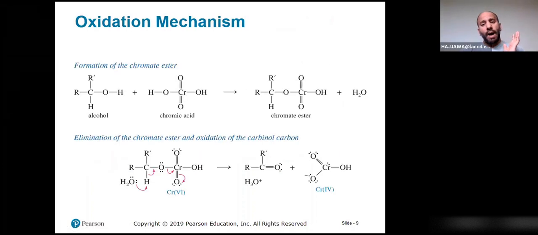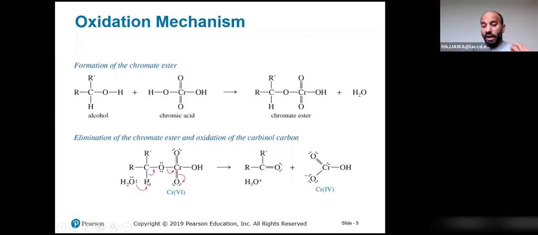So the mechanism, I'm going to give you just a short brief of what this reaction is about. The mechanism usually starts with the alcohol attacking the chromium reagent, whether it's coming from the dichromate or from the chromium trioxide, it doesn't matter. You wait for the chromic acid to be formed before the alcohol can attack it. And once it attacks the chromium, what are you going to end up having? You're going to end up making this chromate ester, and this is an important intermediate to look at.